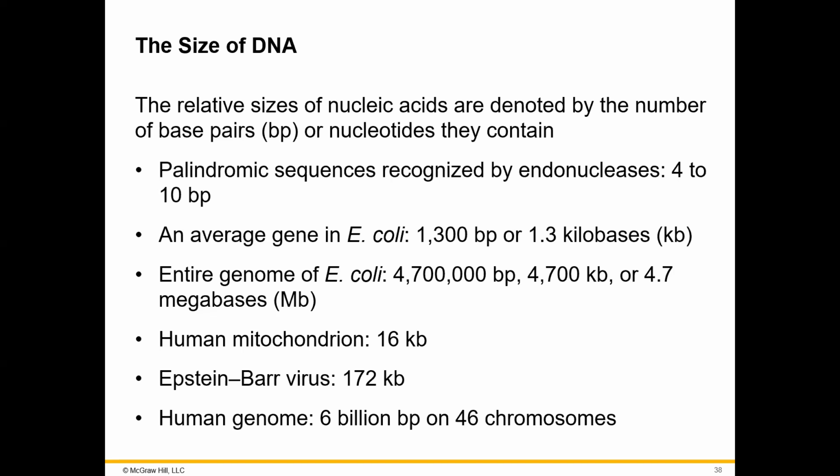Kilobase pairs is going to be with a K in front of it. So bp is base pairs. Kilobase pairs or kilobases, which is also just kb, either way, is 1,000. And then a million is mega. Those are really the only ones you have to know. Regular base pairs is just singles. Kilo is 1,000, and mega is millions.